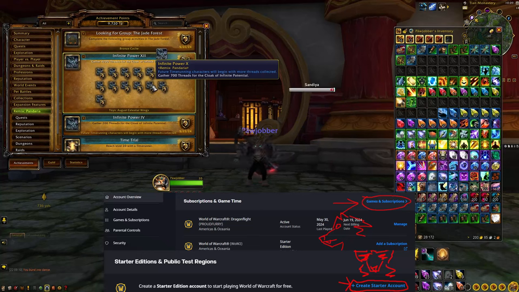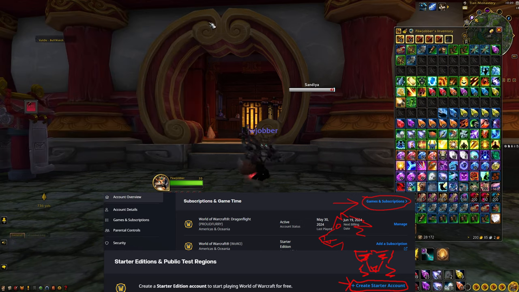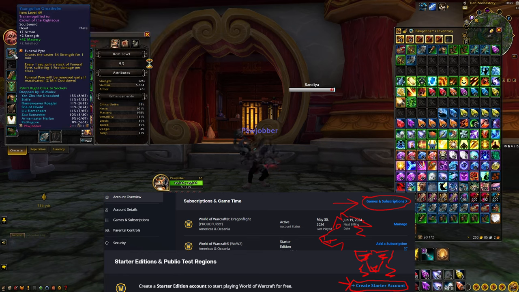Hey everyone, I'm going to be showing you how to level an alt to 70 on MoP Remix. All you need to do is make a trial account on the Battle.net website under your main account, and it will track over any of the achievements that you had on your main account to your trial account. So starting out is pretty easy if you've already got a character going.